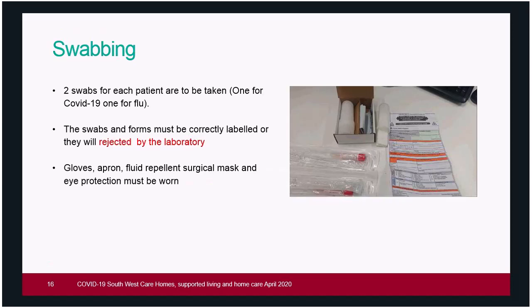So the health protection team may advise swabbing for the residents in some circumstances. So when you call us, we can talk to you about that. At the moment, swabs will be couriered to you and instructions are provided. It's really important that you carefully read these instructions to make sure that the swabs are taken safely and are labelled properly. Otherwise, the lab may reject and not process the specimens. Remember that PPE needs to be used, and that includes eye protection when you're taking swabs from the nose or throat.